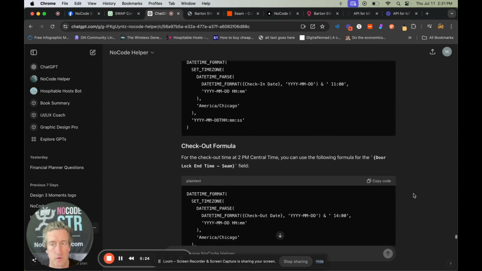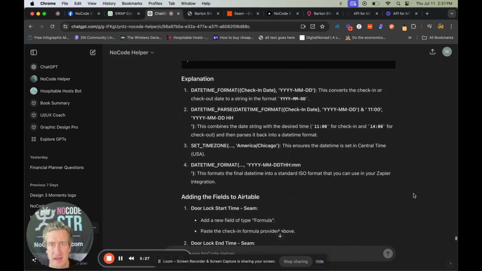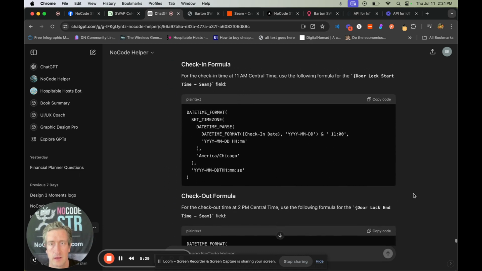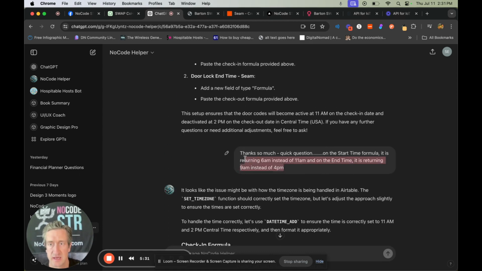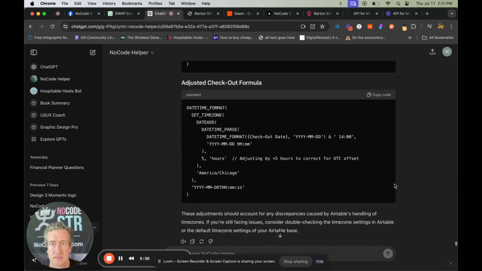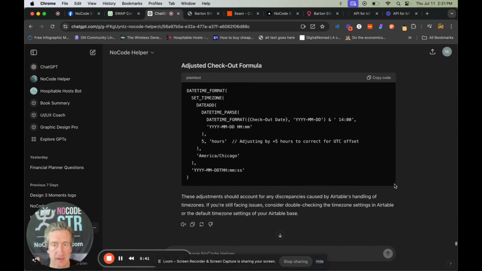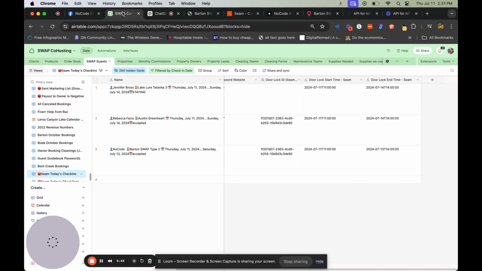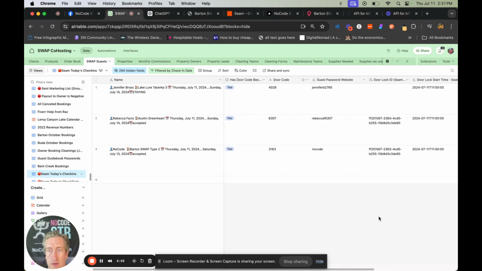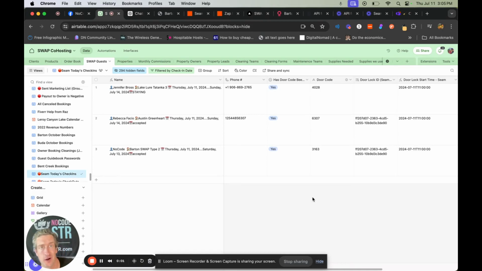First time I tried it, it didn't work perfectly because it was doing GMT time, but I told it that, hey, it's actually saying 6 a.m. instead of 11 a.m. Then it gave me the new formulas here, and I put these in, and then it created it correctly. And so as you can see, boom, 11 a.m., 2 p.m., Central Time, what this whole Airtable base is configured for.